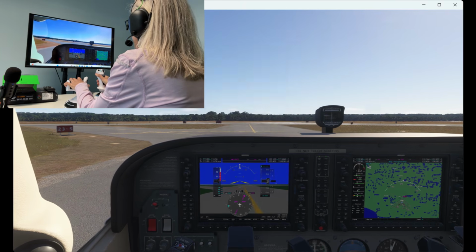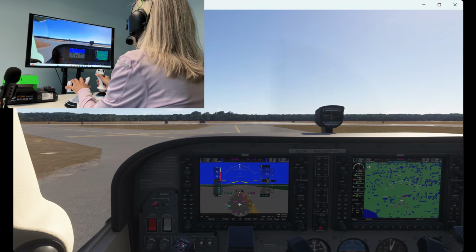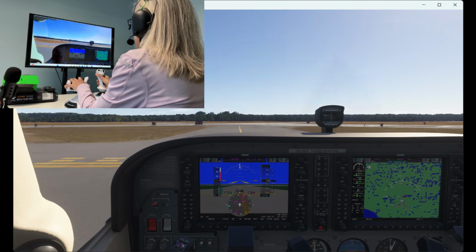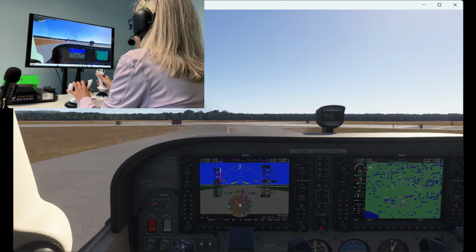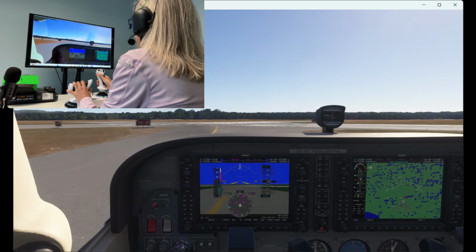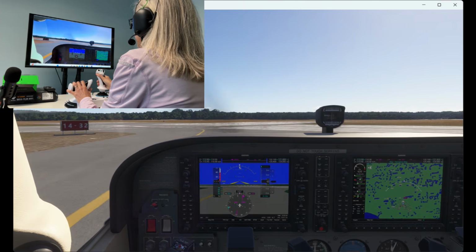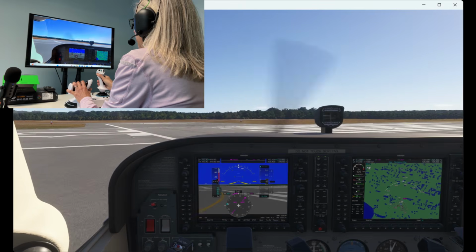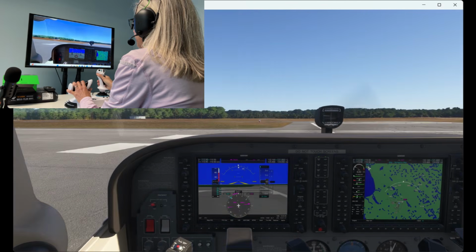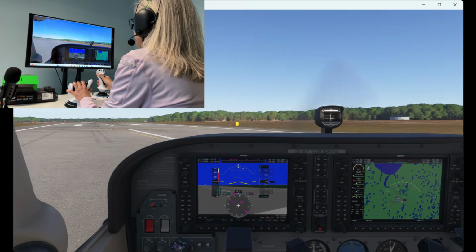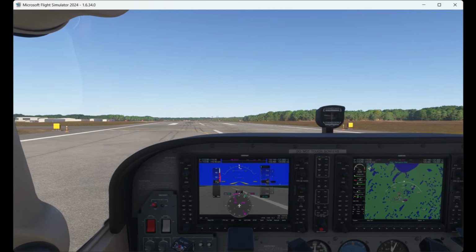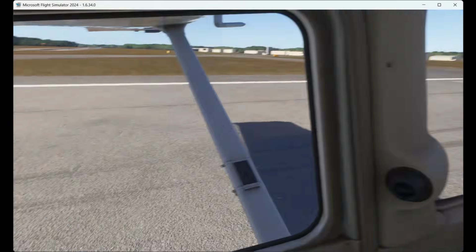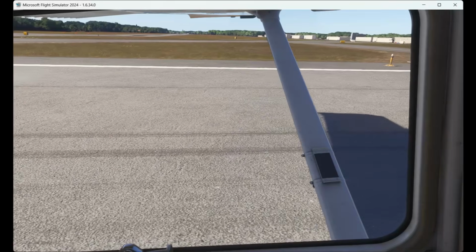So that exchange was fairly standard. Now, I haven't heard or seen any other traffic yet, but in previous iterations of playing the game with SayIntentions, I have seen some other traffic you'll see in the video. Let's see if we encounter any on our way out. But the visuals are pretty realistic. Oh, it defaults to starting with 10 degrees of flap, so if you don't want that, you can put them up.